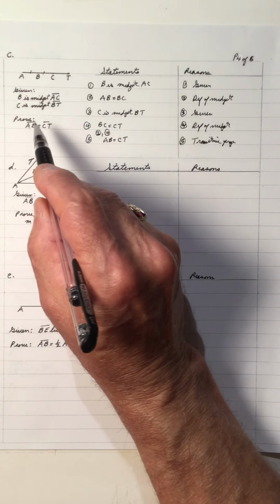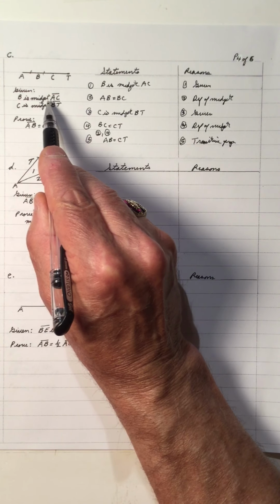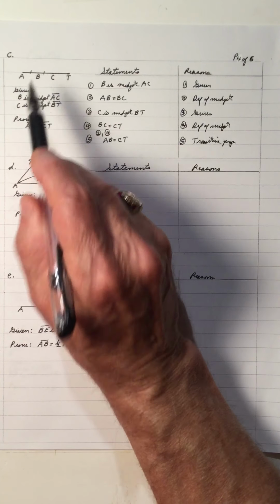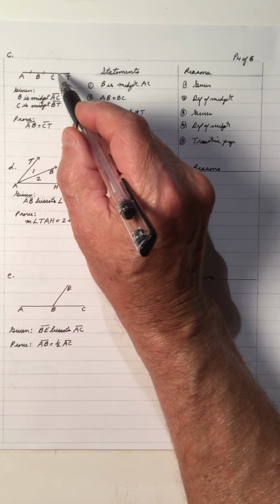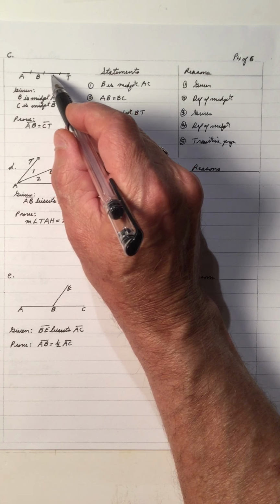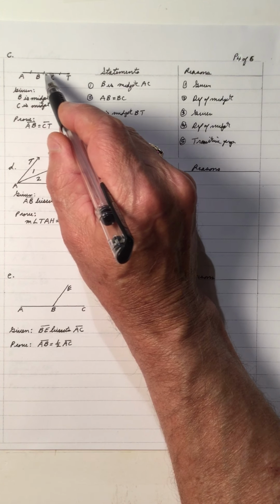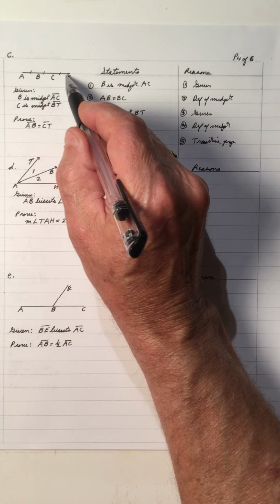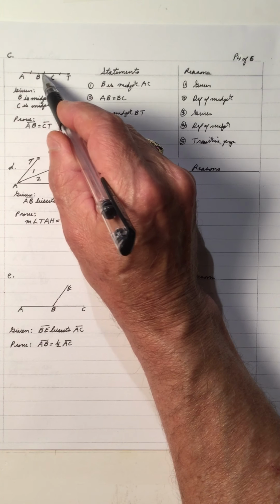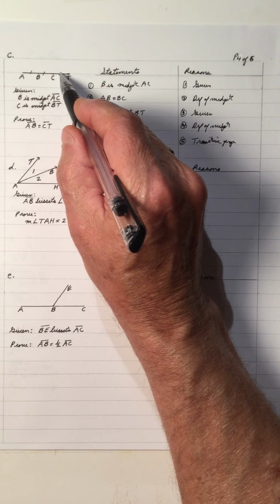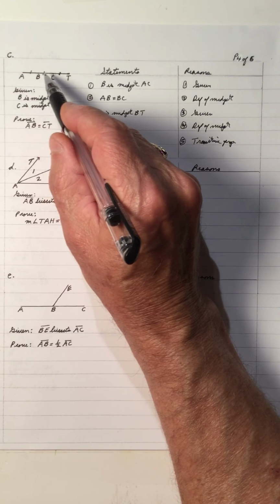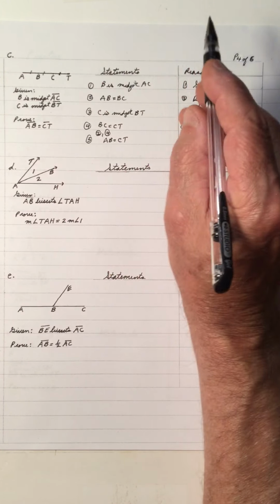So just look around, see what you have to do. Why did they give me a midpoint here? Midpoint, the two of them are equal. Why did they give me this point? Makes this a midpoint, makes these equal. So notice I marked these with a stroke. And then I mark if C is the midpoint of BT, if that's one stroke, then that's one stroke. So you can see that all these segments, AB, BC, and CT, are all equal.